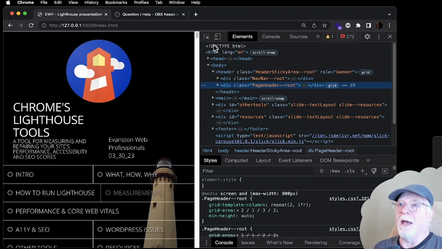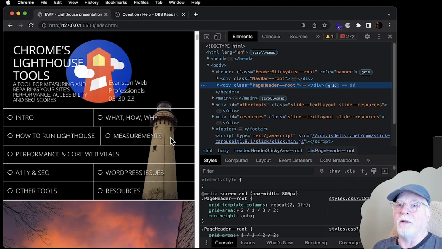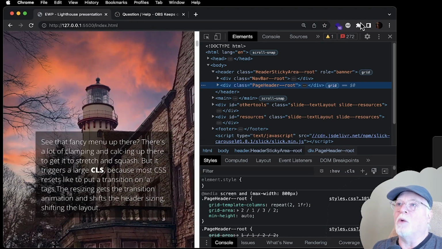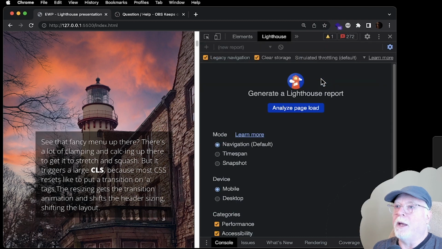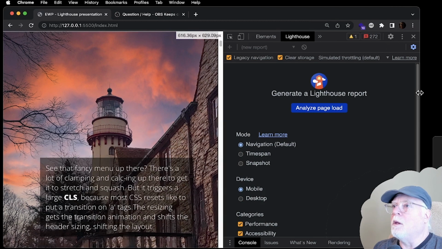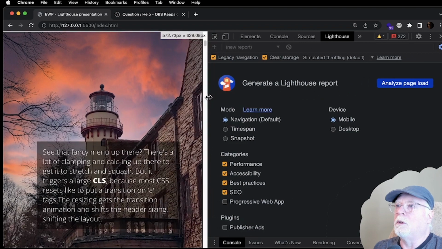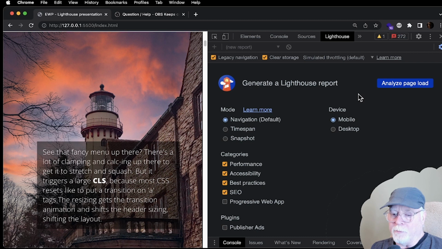My Elements tab opens, right? And I can inspect the document. I can see what's going on all around, et cetera, et cetera. But what I want to do is go up to these tabs up here and find this little double arrow that says more tabs. I want to find Lighthouse in the tab, and then I'll get to this panel here. So let me expand this just a little bit so you can see the whole thing here. You're going to leave all the defaults as they are. You want to eliminate as many variables as possible, especially when you're doing the benchmarking.